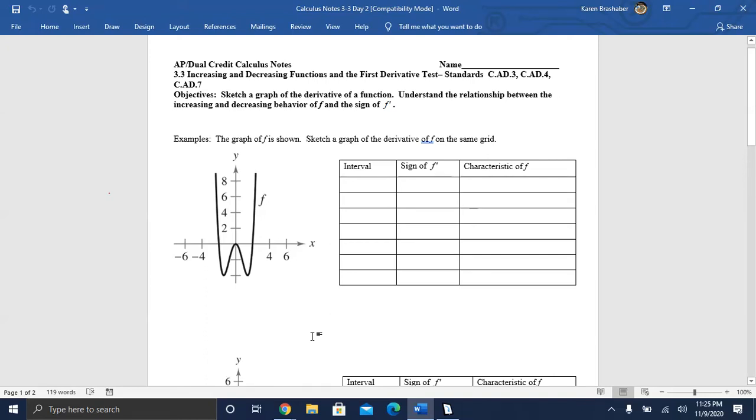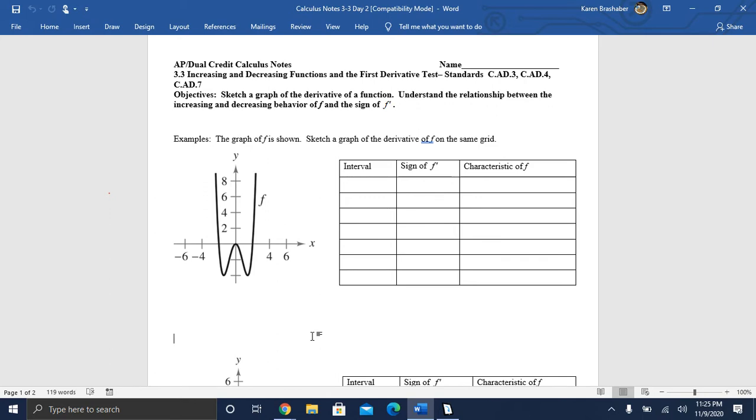Hello, students. We're going to work on a second day of a look at increasing and decreasing functions and concentrate on sketching a graph. And I've got 4 examples for us to look at. You've done this before, but now you have a little bit more information about how you get these critical numbers and what their interpretations will be.